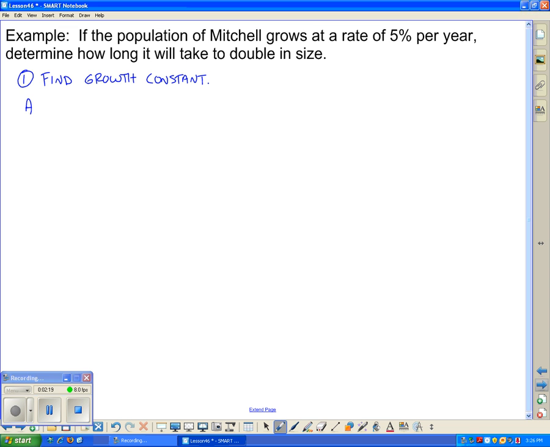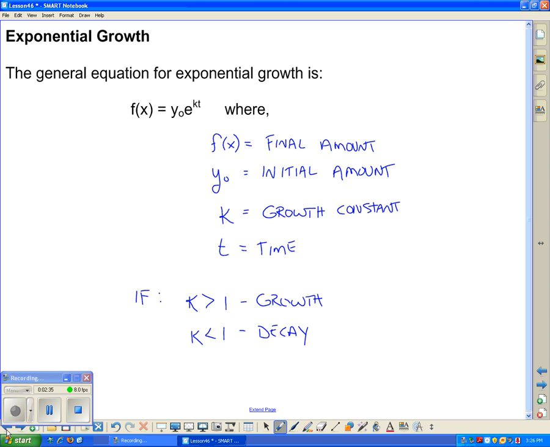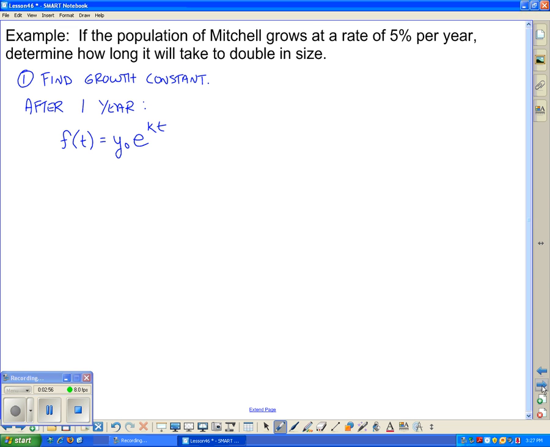So we always go after 1 year in the analysis. So after 1 year, if I use the original formula, y naught e to the kt. And just checking, did I use an x anywhere? I did, of course. You want to change this in the note. This should be a t. Just scribble that out so that it matches, which means that should be f of t. I know, I can hear you grumping. It's not like it was a big error. Come on. So f of t equals y naught e to the kt.